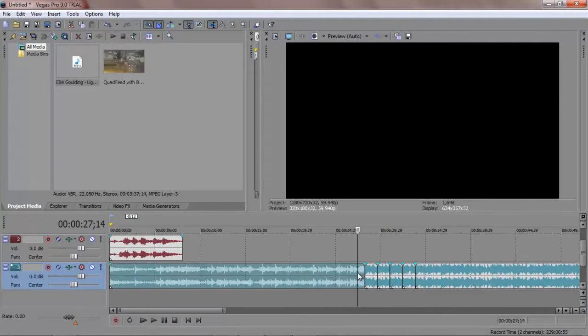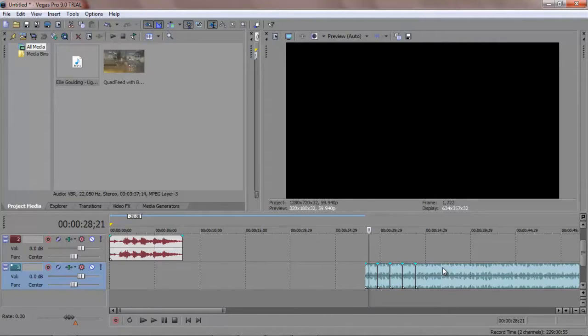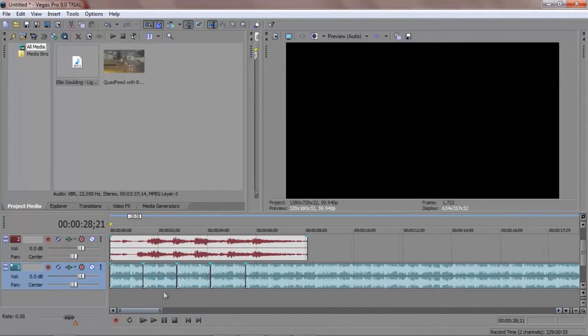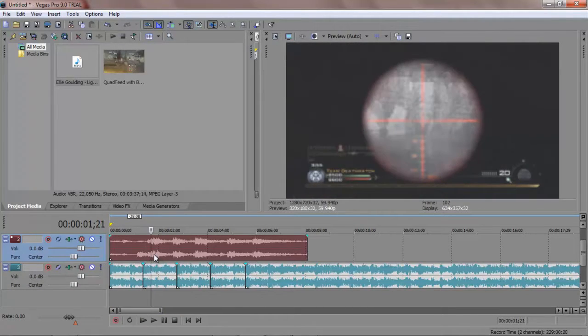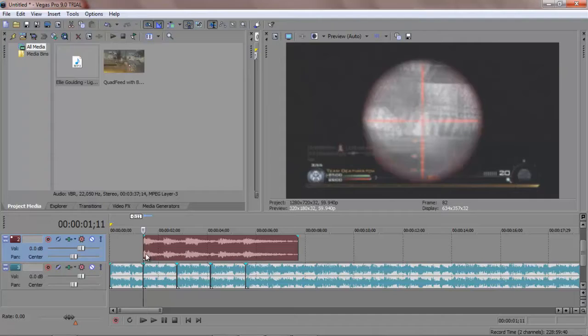Right, so now I've got my kicking points. I'm going to click on the first one and hold shift and click on the last one, and then that'll select them all and drag it across. Right, first things first, you want to find your gunshots, so just go by a frame at a time. Split your clip when you find a gunshot that gets a kill, and drag that over your kicking point that you've made in the music, so that it should kick in.